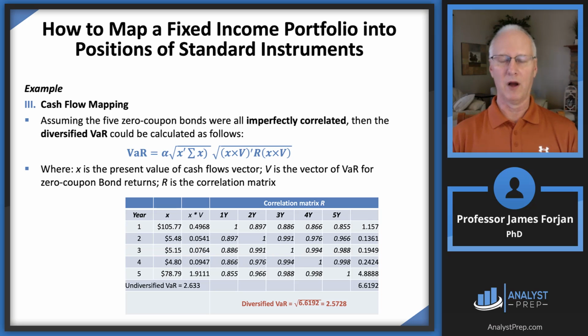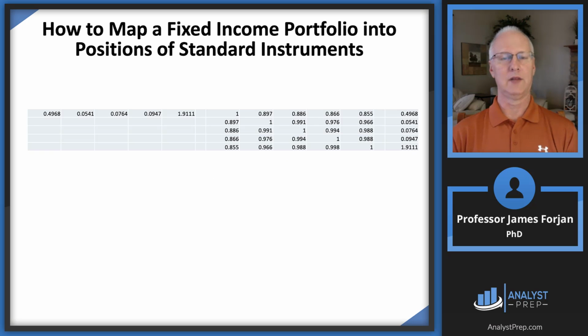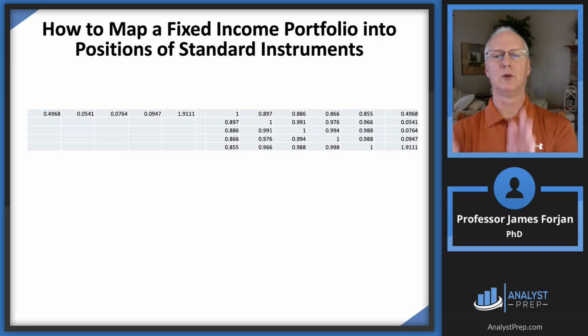Now, before we go on, what I want to do is take a minute of math and show you how the author got that 2.57. And the answer lies in our ability to understand matrix algebra. And so what I did is I got out my old Excel spreadsheet and I said, all right, I remember this from my graduate school days. All right, so look in the middle. There is our variance covariance matrix, and that's 5 by 5.